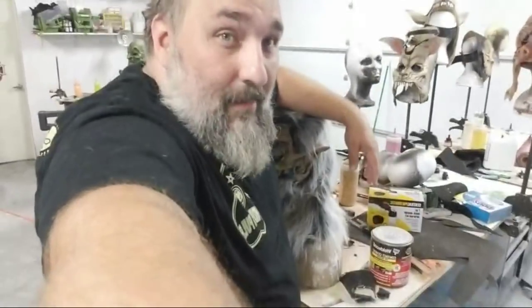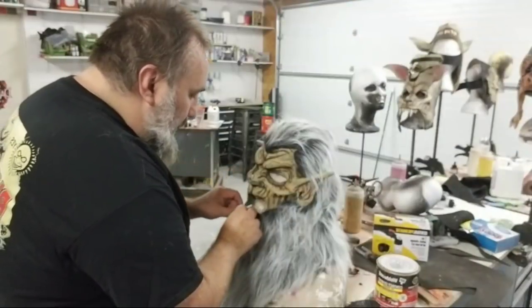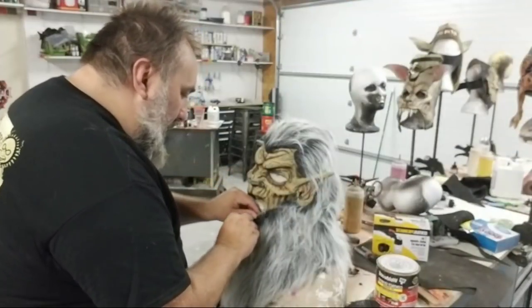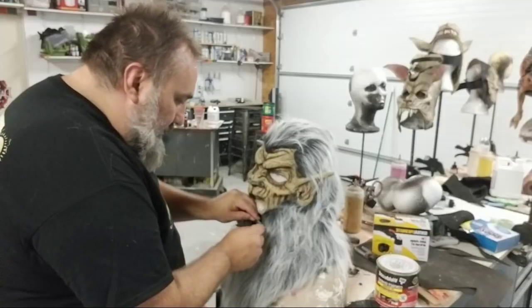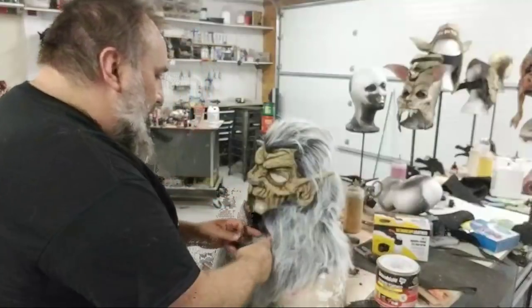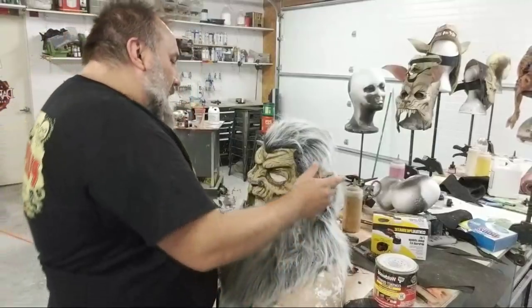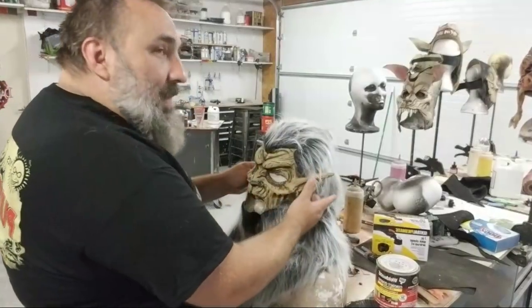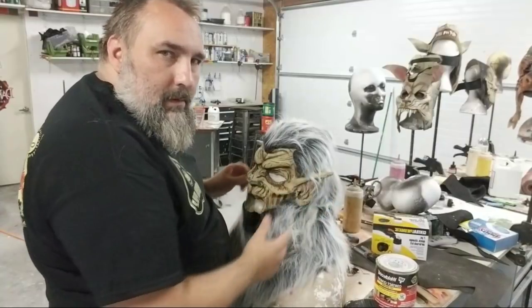Horror Beauty Effects. What's my favorite mask I ever made? You know what? The two-piece werewolves that I'm working on right now. It is a joy to me to be able to make that mask because it's important to me. As a kid, a Wolfman's my favorite monster. So that's the best werewolf mask I ever made. This most recent one.